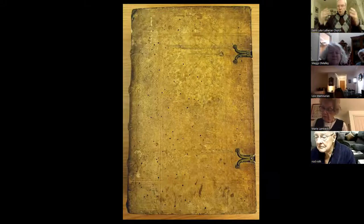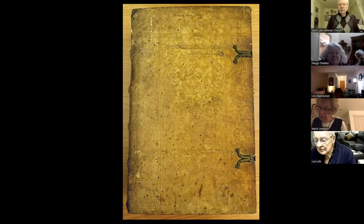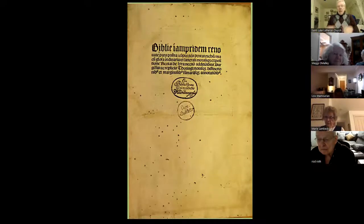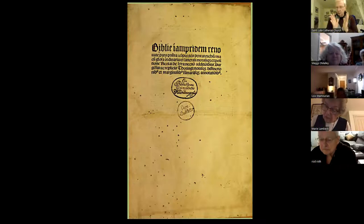Now we have this wonderful huge folio volume, which is the Bible. And now the printers are at work. So when you open the Bible, you pretend you are at the Frankfurt Book Fair, which was one of the formidable book fairs in the German-speaking territories, and you come to this page. This is 1501. This is what a title page is going to look like.